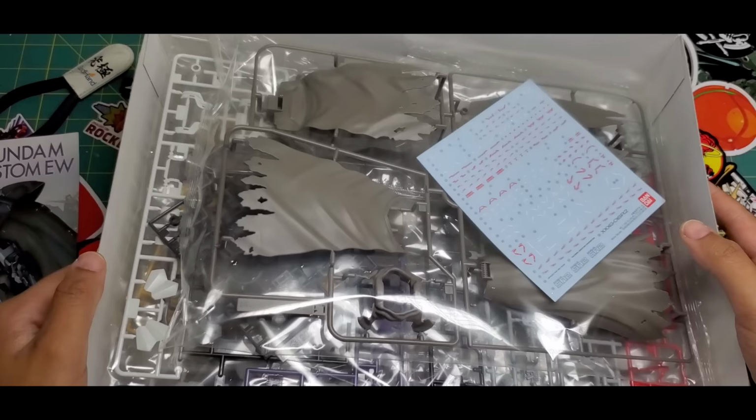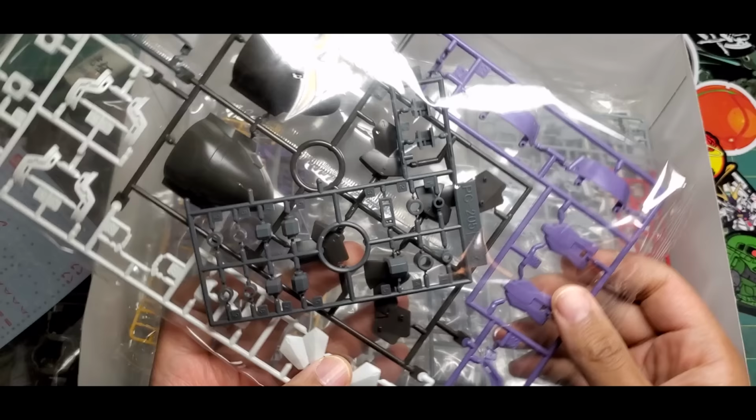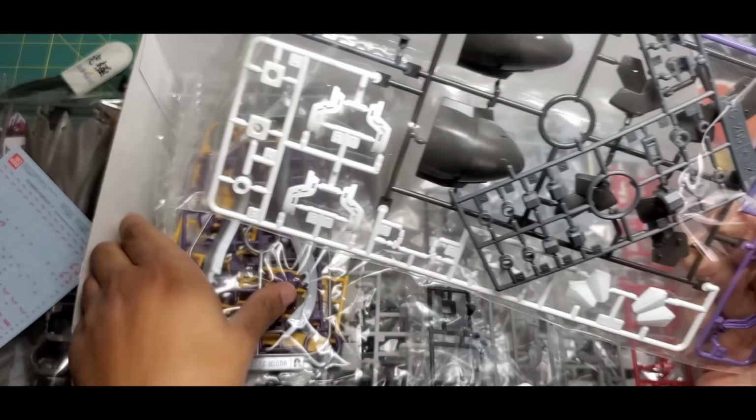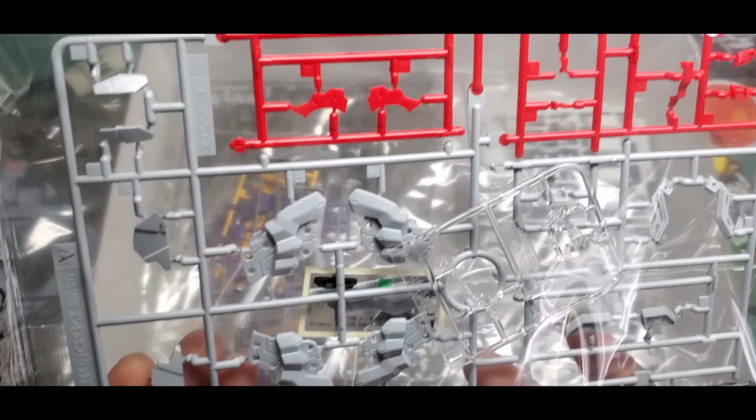Followed by the first runners, you're going to get a beautiful spread of the water slide decals, which I absolutely love, followed by this beautifully sculpted anti-beam cloak cape, which I love the attention to detail. Followed by the next runners, we're going to get these nice soft purples for key areas, a handful of polycaps, these unique metallic gray-brown pieces for the shoulder pads, a small assortment of white runners, and to wrap things up in a nice little bow, we're going to get a small slew of gray runners, a small selection of red runners, and a very small selection of clear pieces.